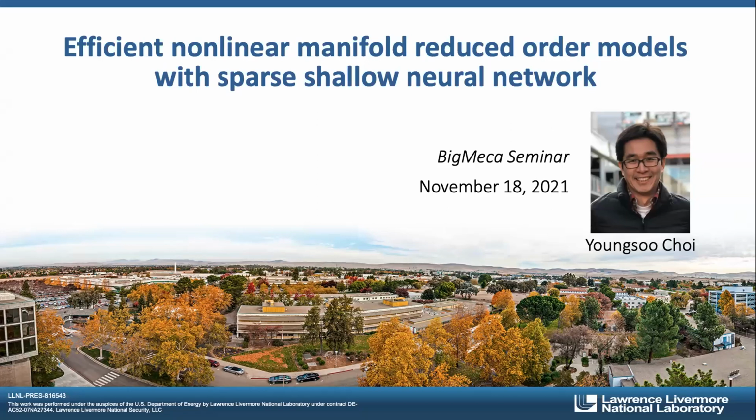I would like to introduce an efficient nonlinear manifold reduced order model, which combines the great features of machine learning with the existing numerical discretization methods such as finite element, finite volume, and finite difference in the context of reduced order models. I will start this presentation from a purely data-driven black box approach and gradually move toward the conclusion of why we need physics constraints whenever we use machine learning in data-driven methods.